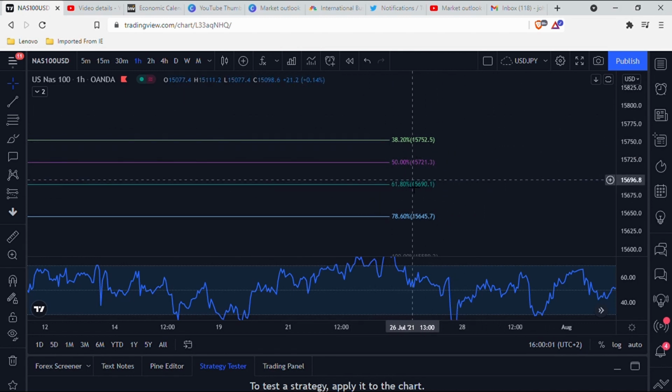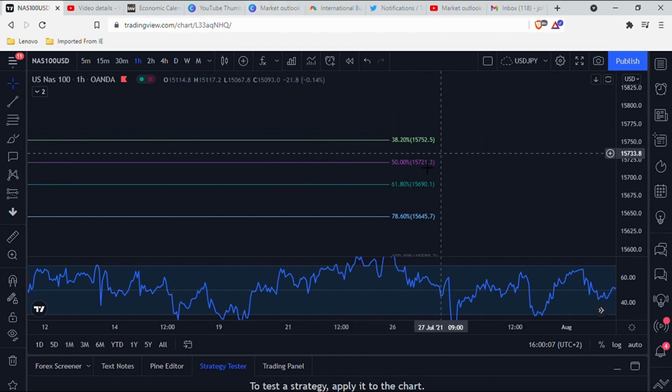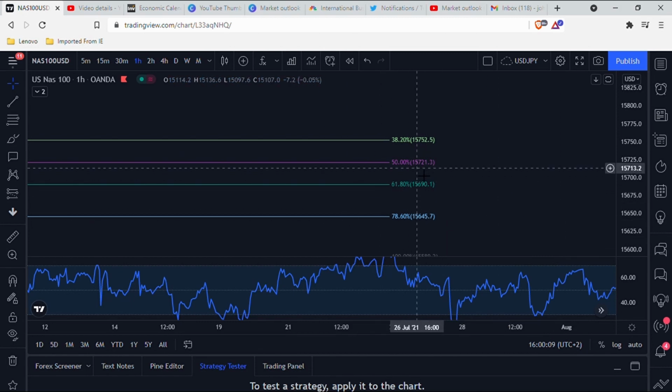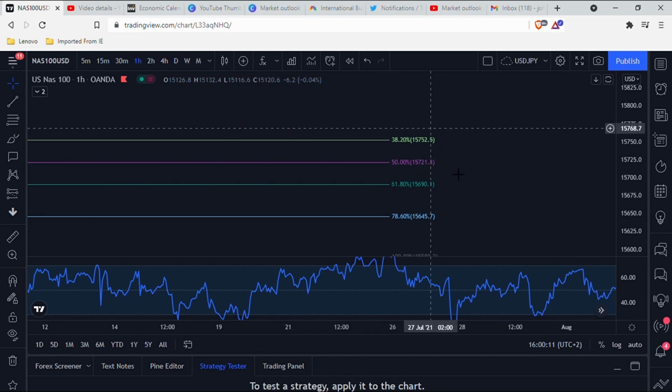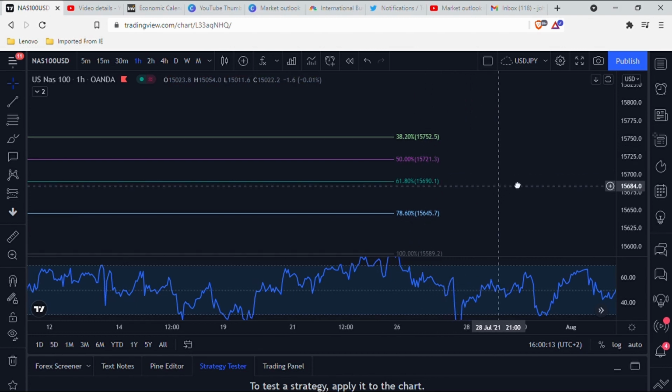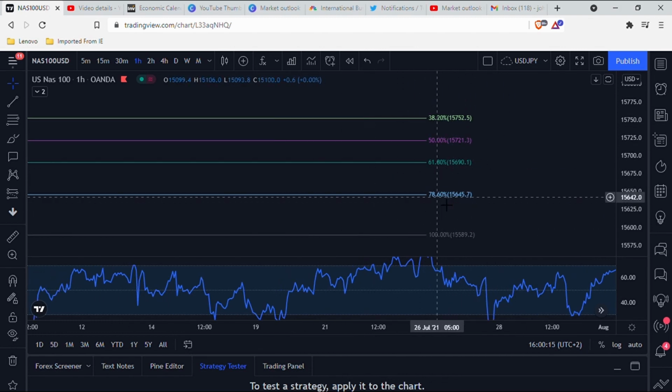The 61.8 is considered a little bit of a medium where it can be aggressive. It's considered the golden number and it normally gives you the best kind of move. And then we have the 78.6, which is a weak trend. Now, just because it's a weak trend, it's not necessarily something you should be ignoring. Recently, I've noticed that Nasdaq tends to nick that line a lot more often than usual, especially on the 4-hour time frame.